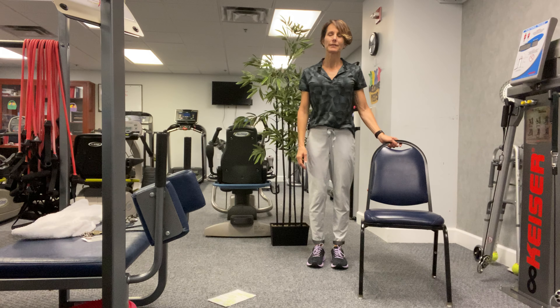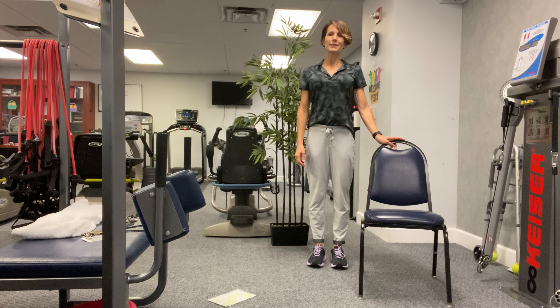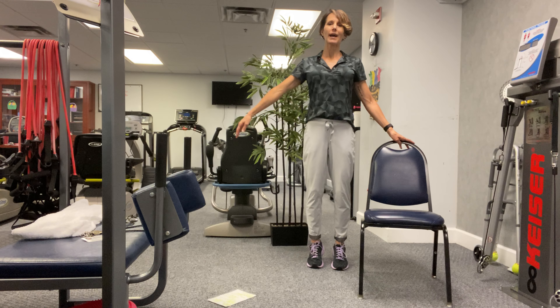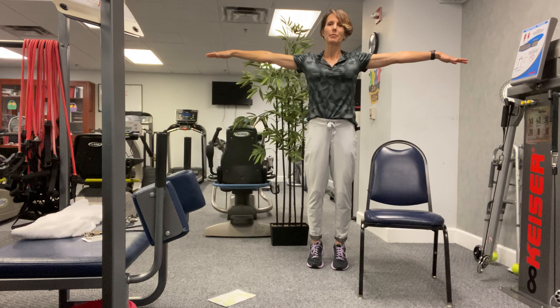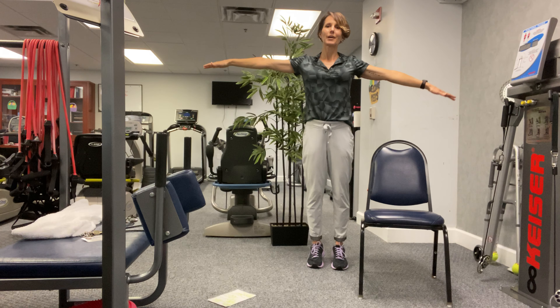We're going to do that one more time. Shake those knees a little bit — remember to keep your knees soft, we don't ever want to lock our knees. Pull the belly in, spine nice and tall, chin parallel with the ground. Come on up on those tiptoes as high as you're comfortable. You can bring that left arm out to a T. Stay here, or go to a finger, or you can let go with that right hand if you have your balance. Hold it — five, four, three, two, one, come on down.